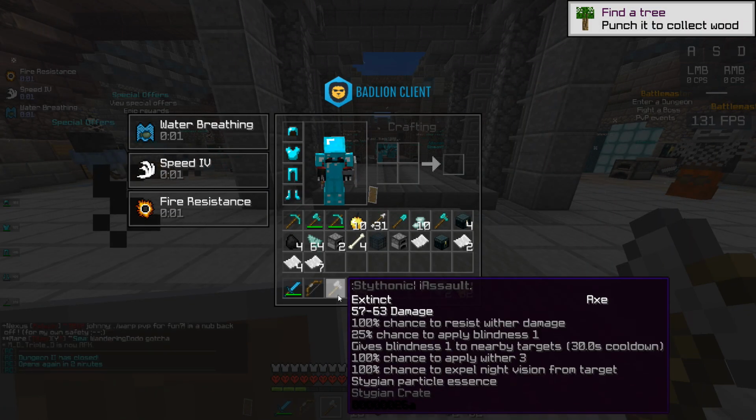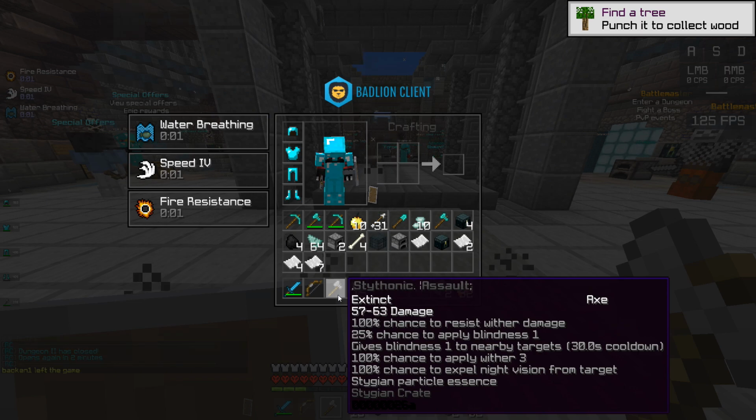It gives me 100% chance to expel night vision from target, and 100% chance to apply wither 3. So basically, that's pretty OP. It gives someone wither 3 when you hit them, and gives blindness 1 to nearby targets for 30 seconds. Oh my god, that's OP.